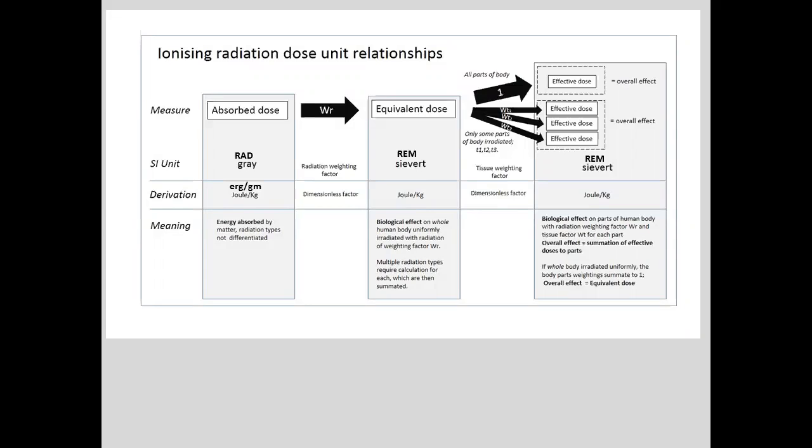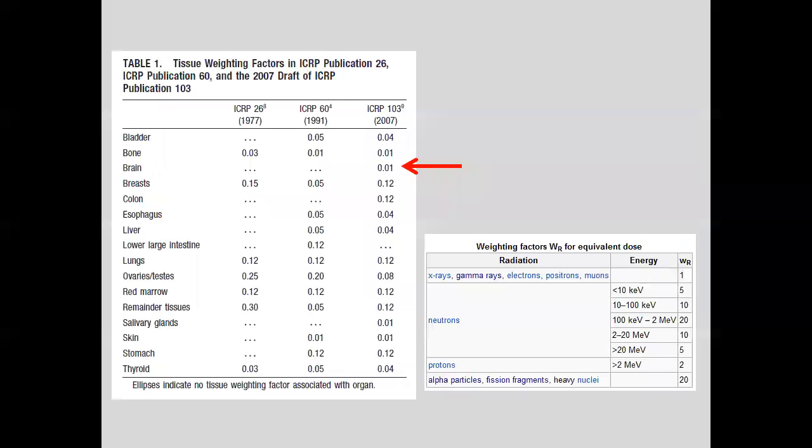So you find out what the absorbed dose is, figure out what type of radiation it was, and that's going to give your equivalent dose, okay? Because X-rays and gamma rays compared to alpha particles, beta particles, and neutrons are a little bit different, okay? Then you say, what part of the body did I irradiate? And then you can do multiples by that. And here are your tissue weighting factors and weighting factors for different types of radiation.